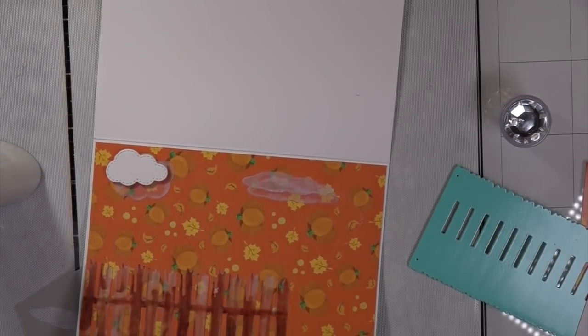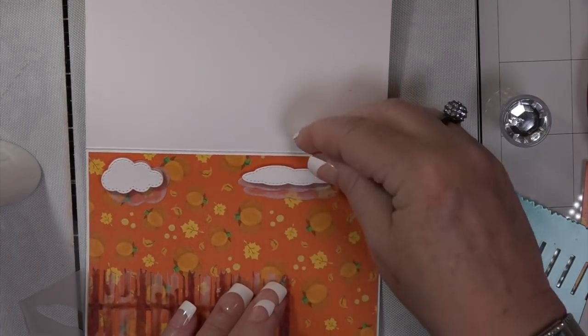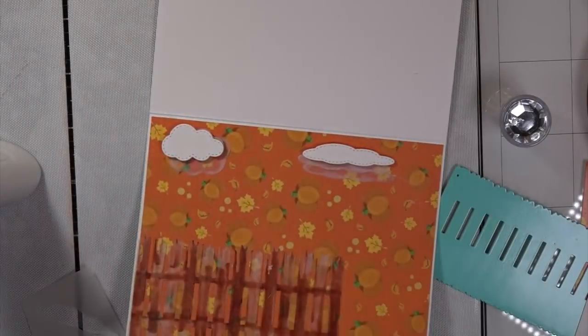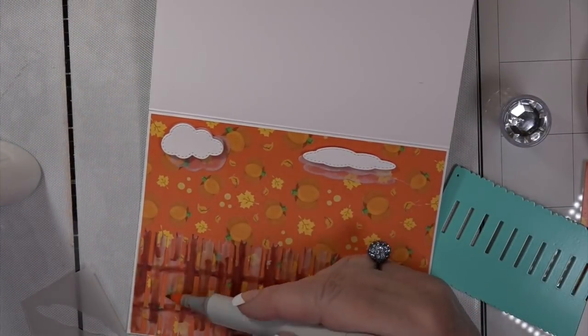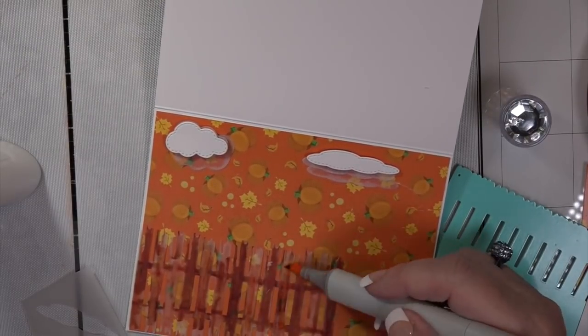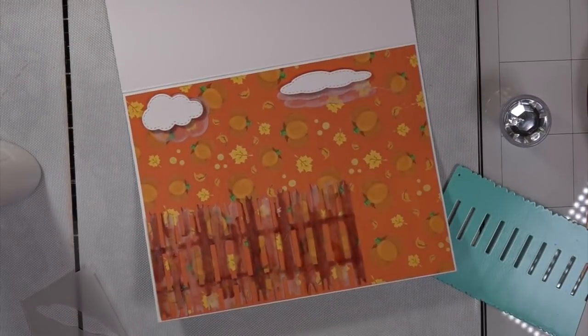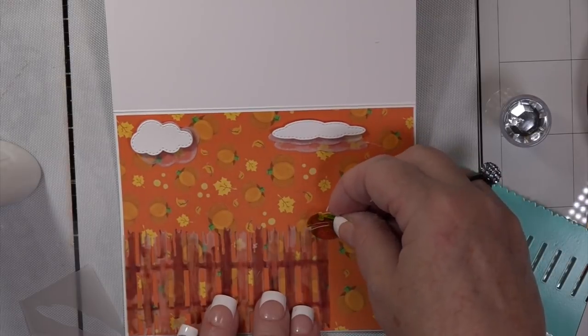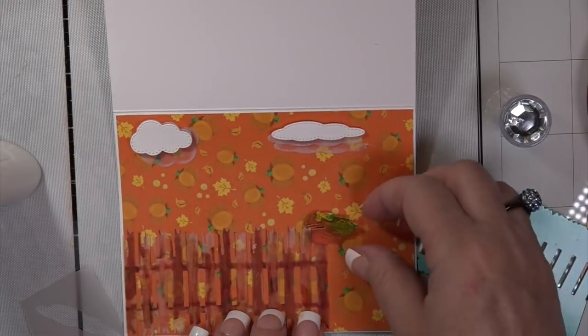And then I'll go back with the Copic markers and I'll color in another fox. And go through the same manner. I like these dyes here, not only because they're Teflon coated, but they have the dots around them, which is a nice feature. Then I go back to bring out the fence. You got lost there a bit, so I just added some Copic coloring. I grabbed some more of these leaves and I'll fit them in.